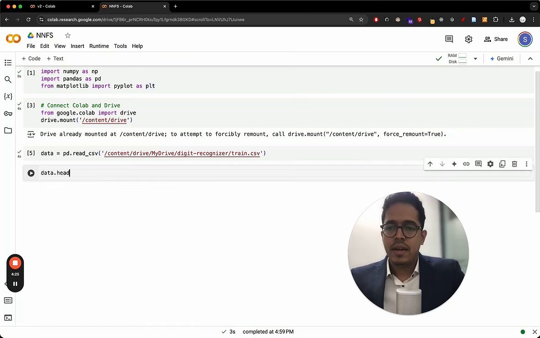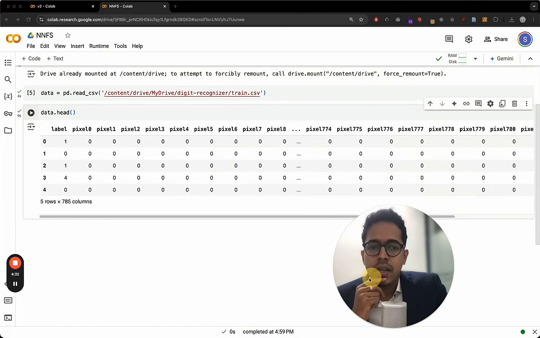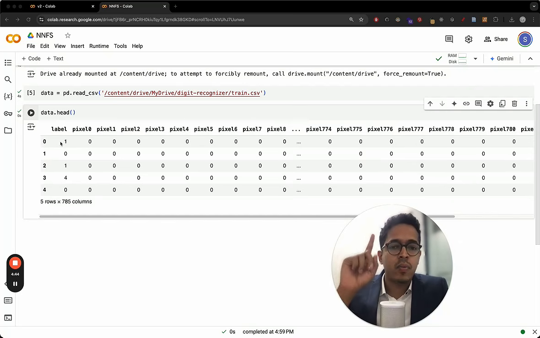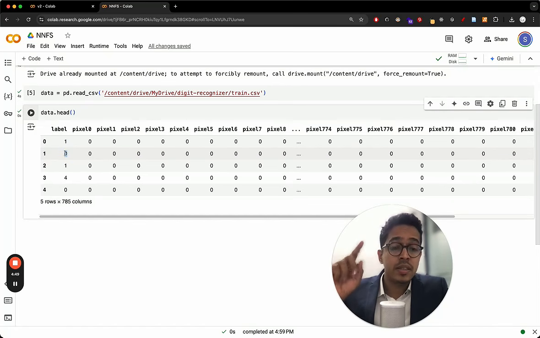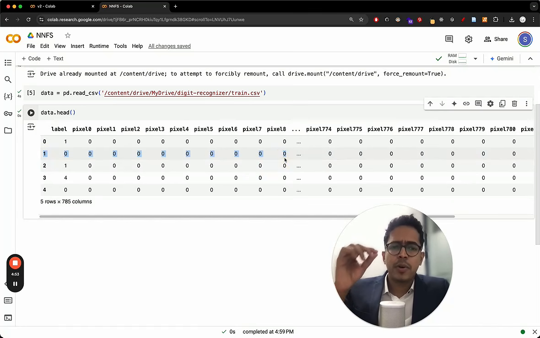All right, so that much is fine. Now we can display the first 5 rows of this data set, and we can see how the data looks like. You see that these are the first 5 rows, and every row is one image, because the first column is label, which means the first row corresponds to the image of a handwritten digit 1. For the second row, the label is 0, which means this entire row, which I have highlighted, corresponds to pixel values of a handwritten digit 0.